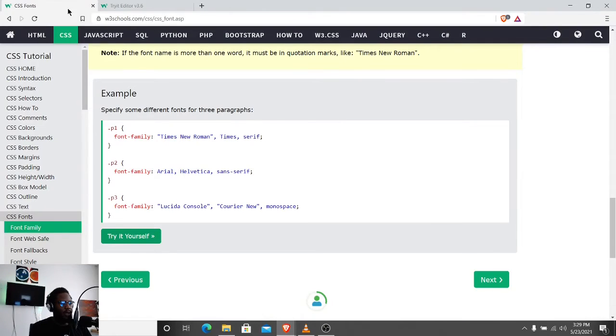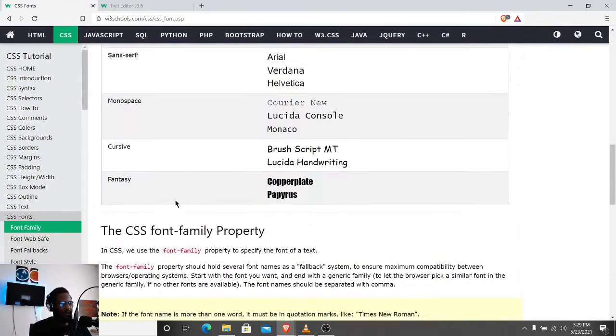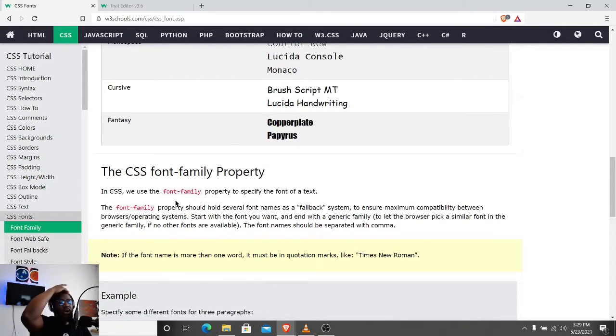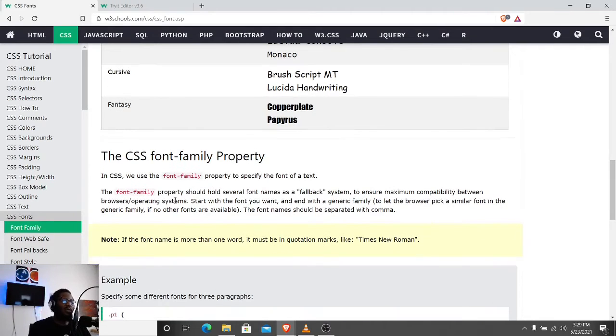Hold on, I need to understand, because I think I still don't get this quite clearly. The font-family property should hold several font names as a fallback system, to ensure maximum compatibility between browsers and operating systems. Start with the fonts you want and end with a generic family to let the browser pick a similar font. Oh, okay, I get it now.